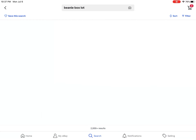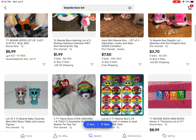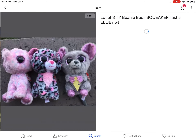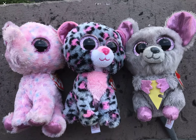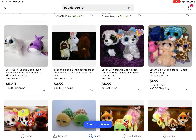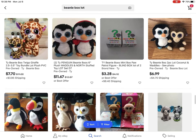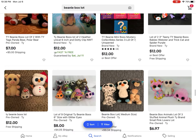Let's do beanie boo lots again and sort by lowest price first. Most of the lowest ones come from China, but I don't see any from China right now. Here's a lot that's a good price - $1.99, ending in 13 hours. I'm probably going to bid on that because I want Elf, or is that Speckles? Let's watch that. These lots will probably be over by the time I upload this video, but you guys will have to see which ones are coming.